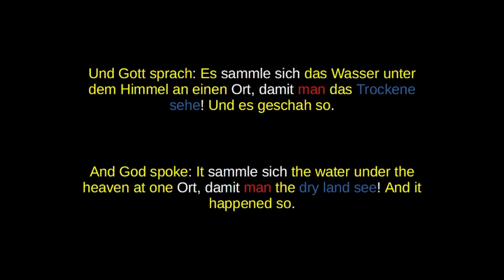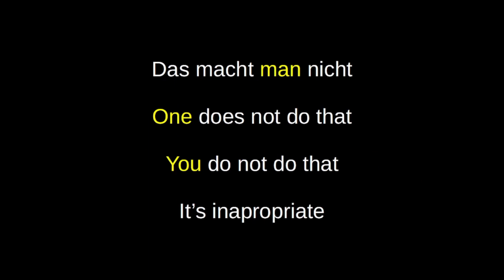Next I would like to look at Mann, which is a common word in German. Mann simply means one or someone. It has a similar function in German to that of English you. For example, one might say, das macht man nicht. And that literally means, one does not do that. In English you would say, you do not do that. And that is to say, it's inappropriate.